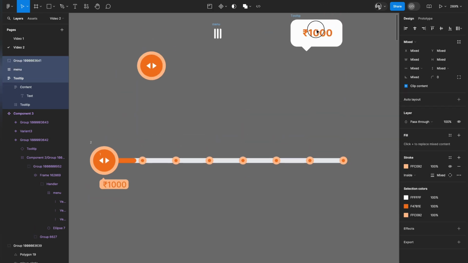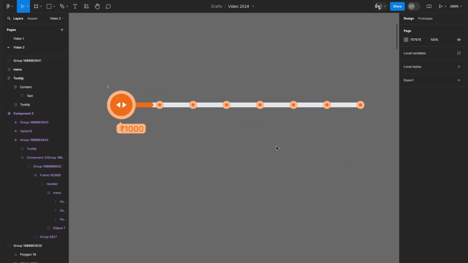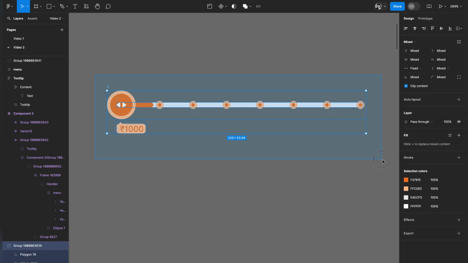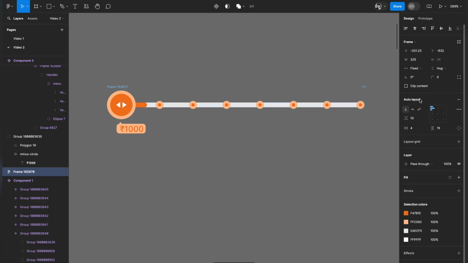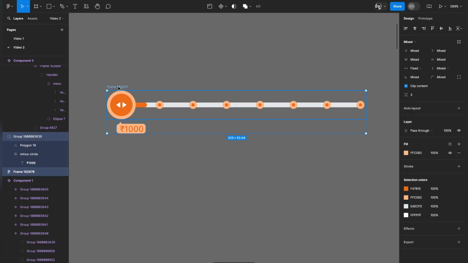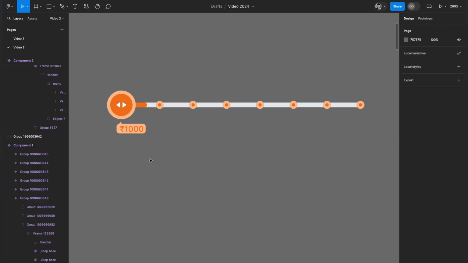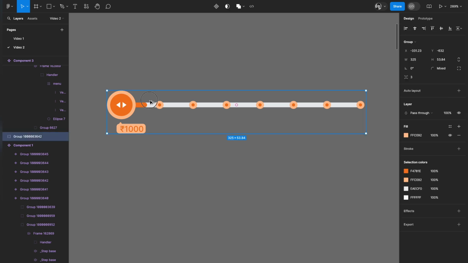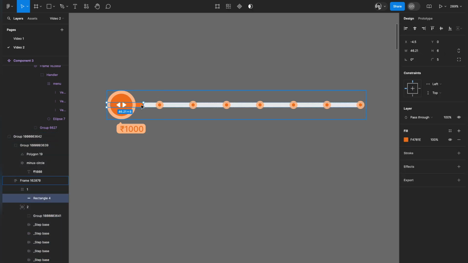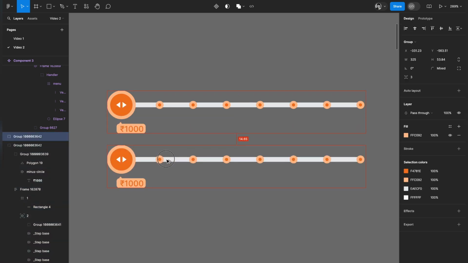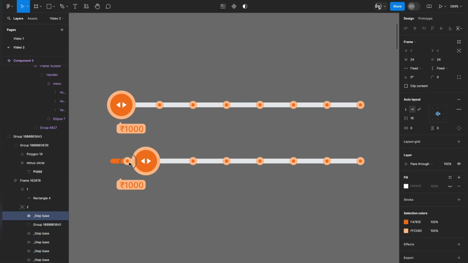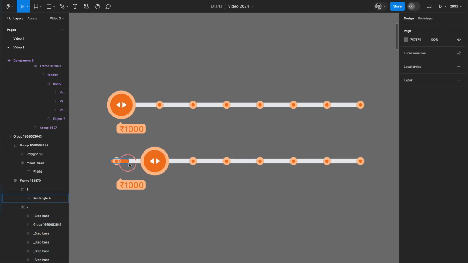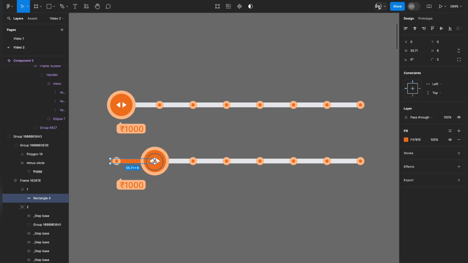Let's take it away from the screen. Okay, this is one complete setup. Let's make this into one auto layout, and this is one group. Cool. So we're gonna replicate this. The bar should be inside this. Yeah, we're gonna create this duplicate. We're gonna replace it with this one and drag the bar to this.